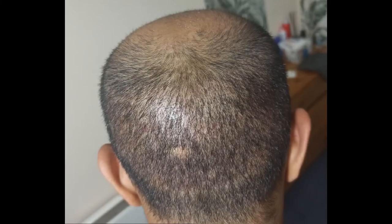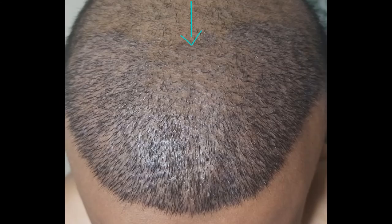The donor area looks neat and clean on day 13 as well. Looking at the recipient area, there appear to be fewer hairs in the top center boundary compared to the rest of the recipient area. This may be because that area suffered greater hair loss during scrubbing to remove the scabs. However, on closer look you can still see small tiny hairs coming out in this area, which is a really good sign.